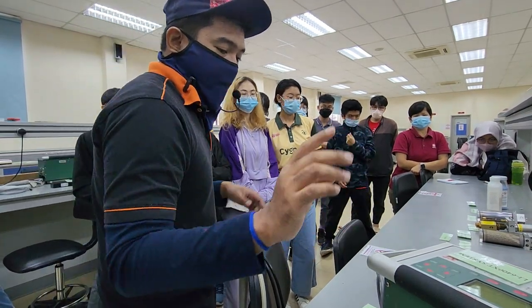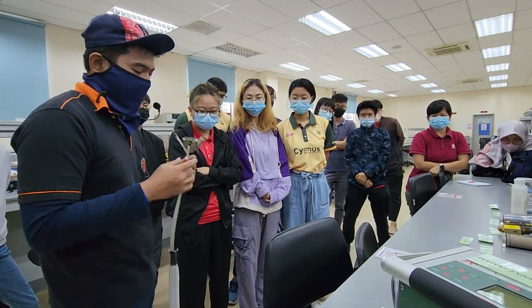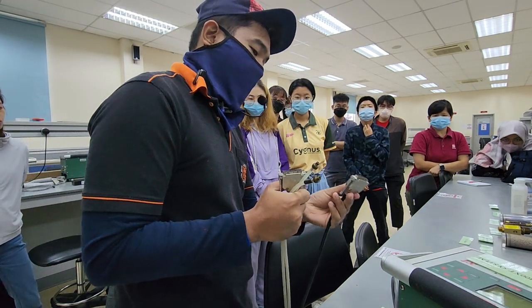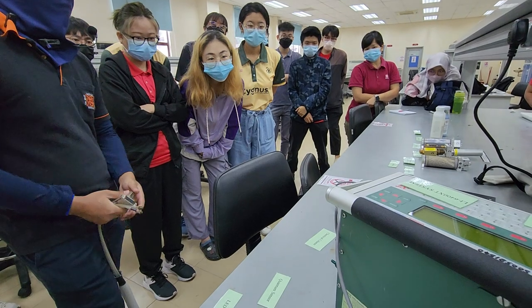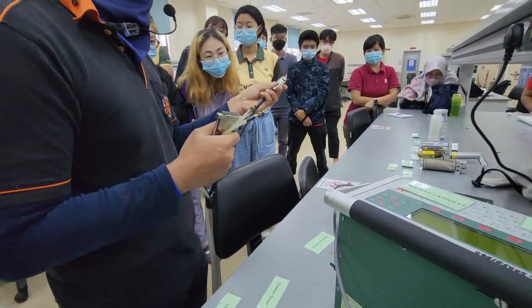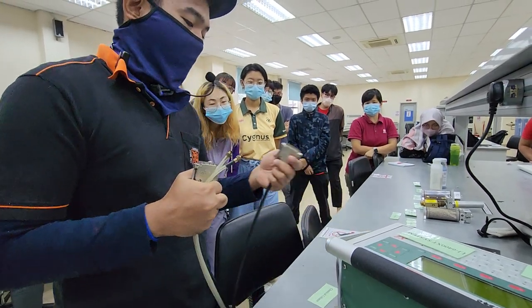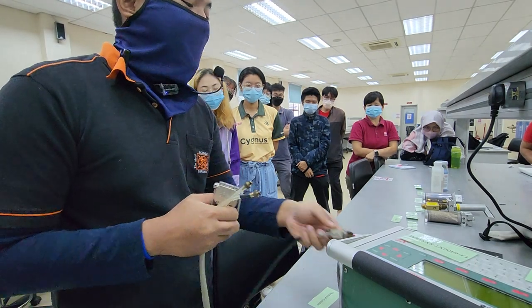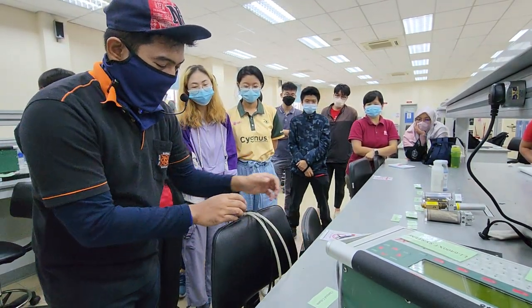Okay, let's go to the next part, which is the cable here. This cable, you need to fit into it. Is this male or female? Female. So you should find this here. Why doesn't it fit? It's a test. You will connect that later. I don't want to do it now.